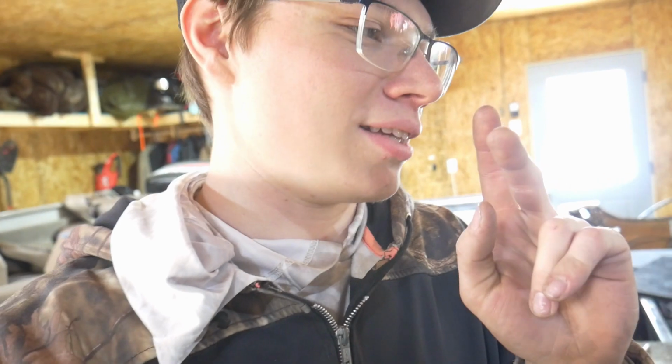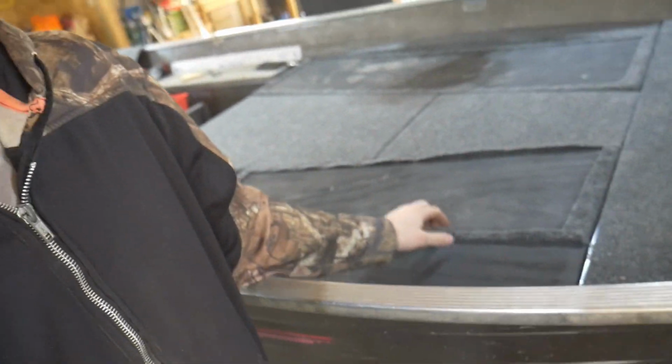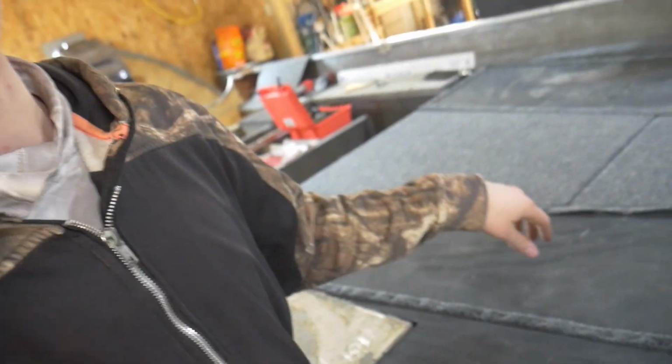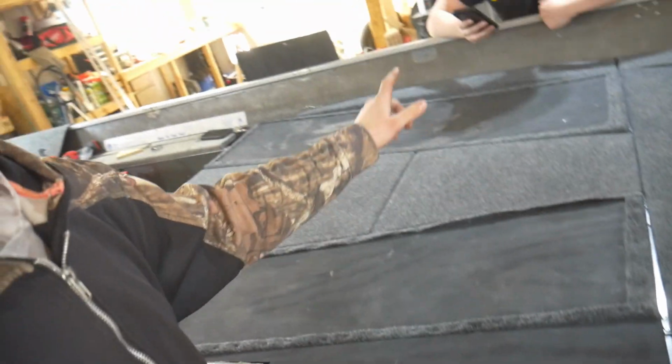Shortly after we got to work, we got a few major issues. 2 a.m. Dave, in combination with either A, the lack of sleep, or B, the White Claws, we carpeted the wrong side of a couple of these hatches. So, I had to rip the carpet off of these two hatches on the sides. Unfortunately, these are the biggest hatches on the boat, and these are the most noticeable. And of course, I screwed it up, and of course, I did it the wrong way. So, huge wrench in the plans for today.